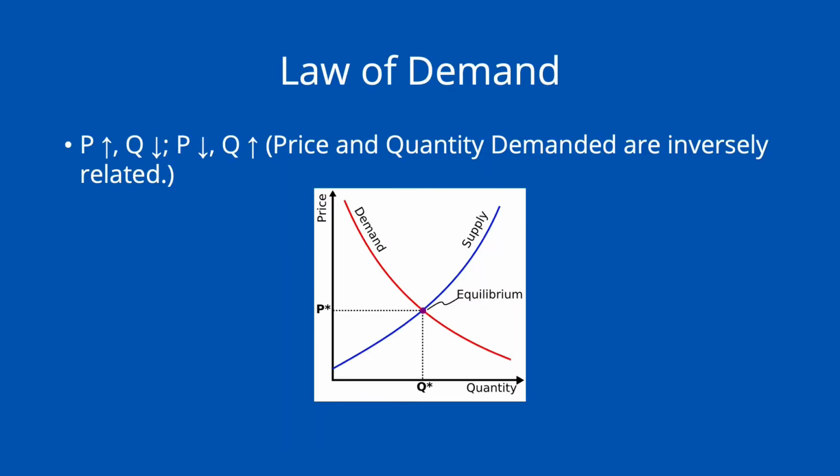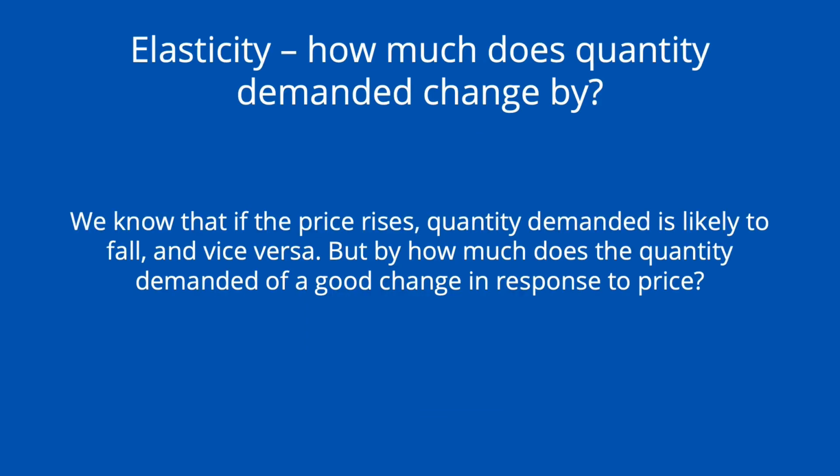Demand refers to the quantity of a good or service that consumers are able and willing to buy in a given period. Demand follows the law of demand, which explains that if the price of a good goes up, the quantity of it demanded by consumers goes down, and vice versa. In other words, price and quantity demanded have an inverse relationship, leading to the downward sloping demand curve we're all familiar with.